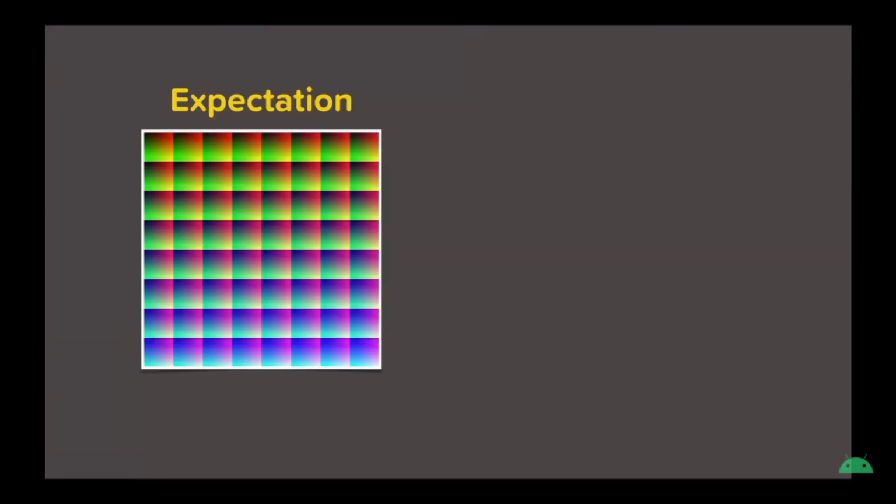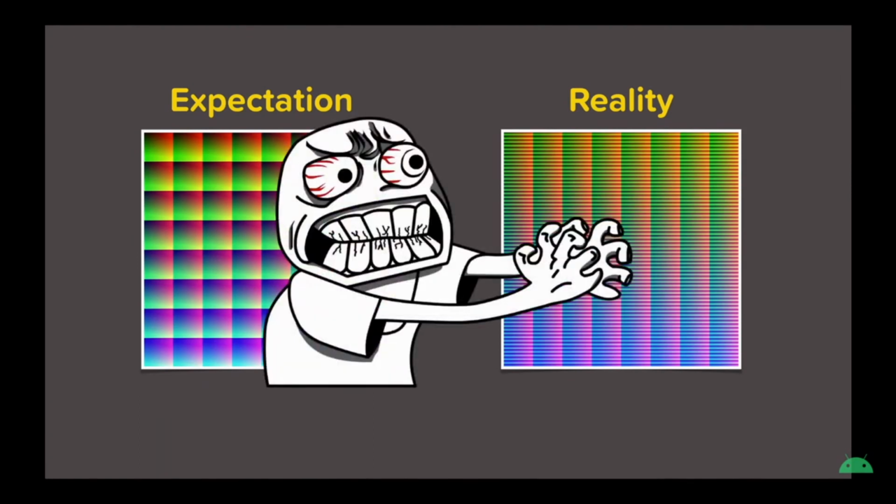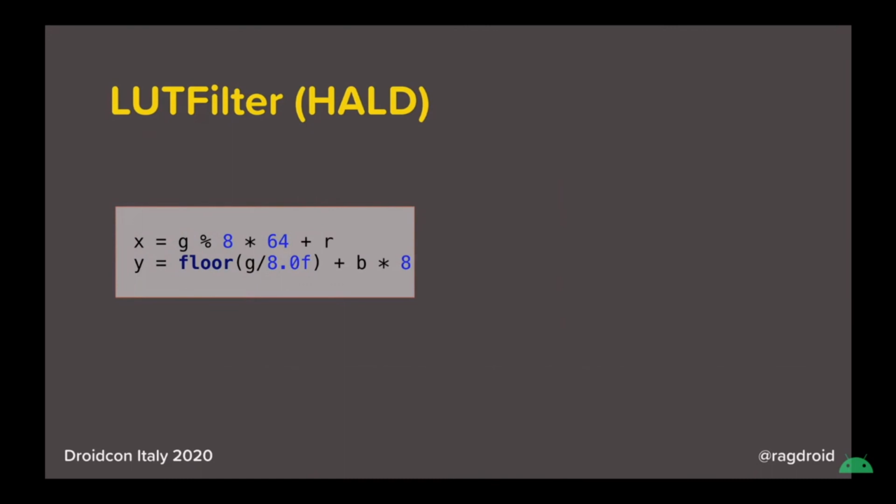Then the next challenge was, until now in this talk we have been expecting and talking about square LUT images, and that is what we expected to get from our designers. But in reality, the world is not that straightforward. So this is what we got instead in reality. There is no need to panic. This is nothing too different from what we just talked about. Everything that you just learned till now still works. There is just a teeny tiny difference: a hand LUT is just a different kind of format instead of a square LUT, a different way of looking at these distributions, and a different algorithmic formula instead of that one.